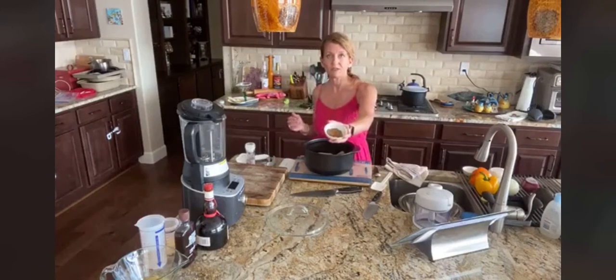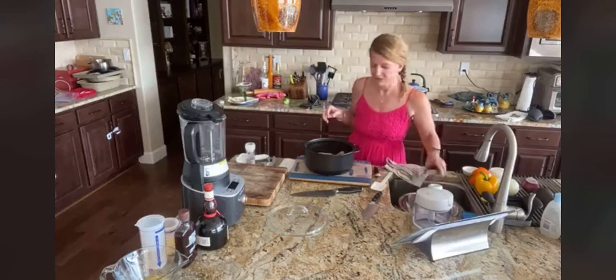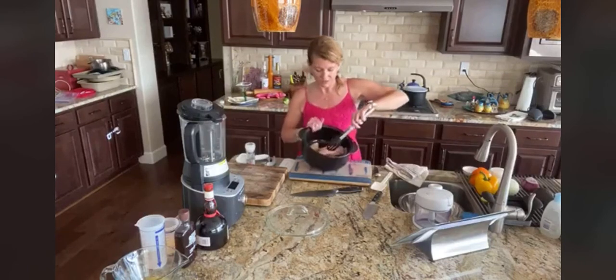So I have about 2 tablespoons of that, so I'm just gonna pour it in here. And then I'm gonna take my chef's tongs, and I'm just gonna toss it around with that lime juice so we get some good flavor in there, so you can see what I'm doing.